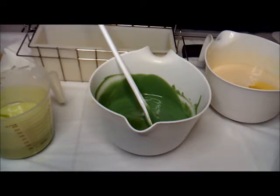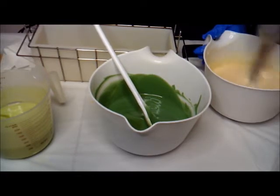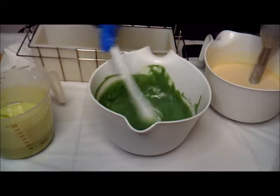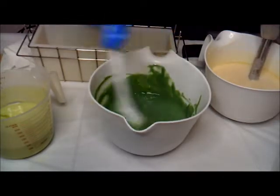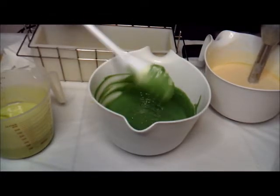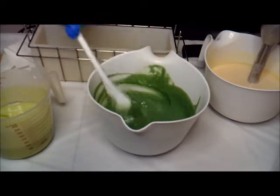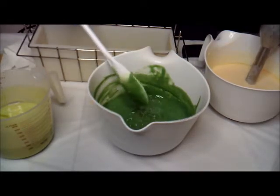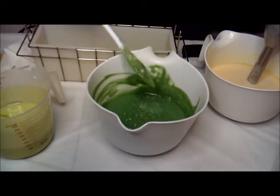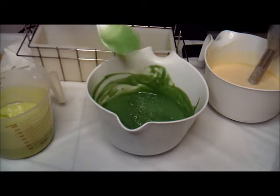Like I said, guys, I don't know where I'm going as far as with the coloring. Oh my God. Okay, now what it looks like I'm getting right here in this dark green is some ricing. Oh yeah, it looks like I'm getting some ricing in this. It's clumping up, and it's weird. I don't know if it's because of the pigment or what. Oh wow. So I'm gonna have to work with this really quickly.